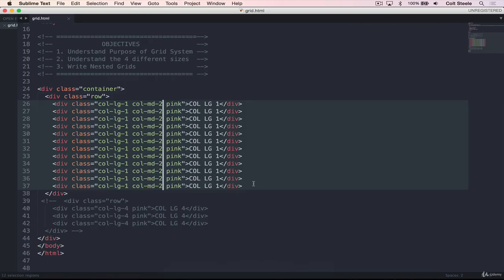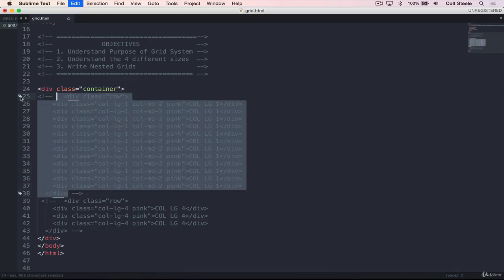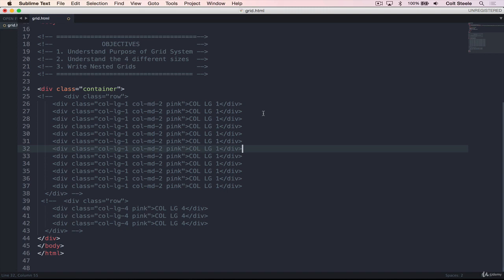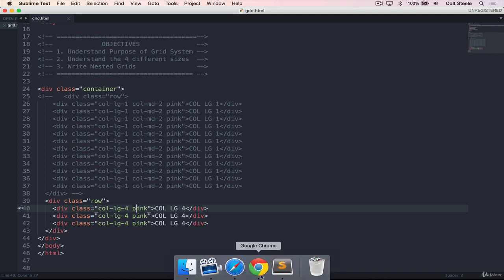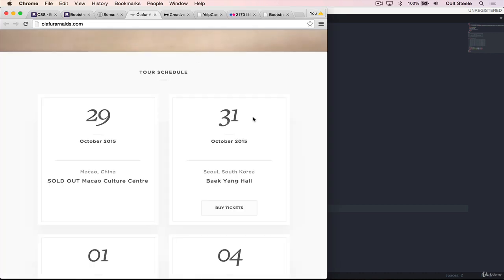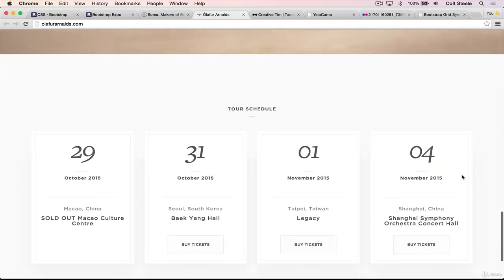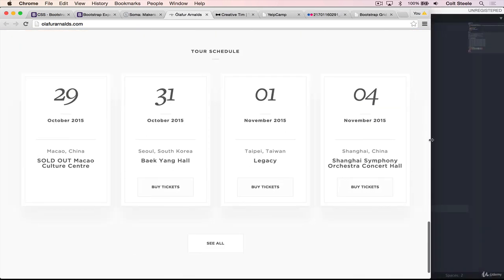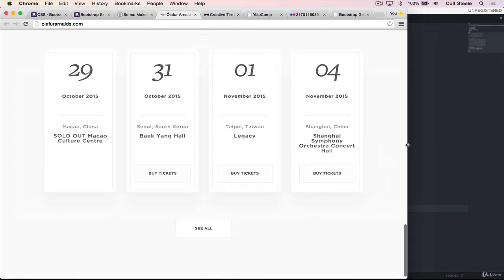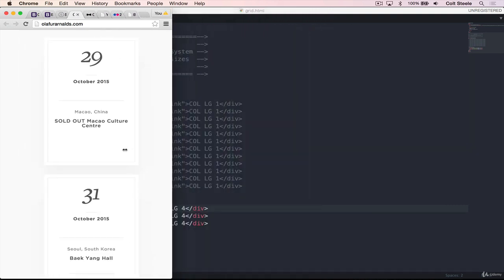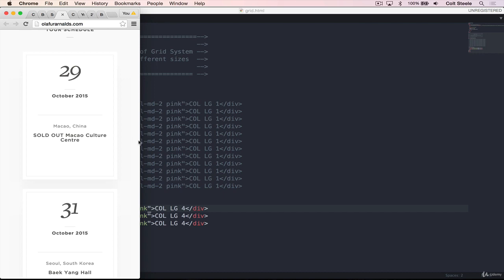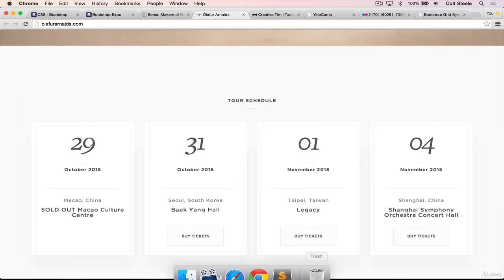So let's go back to our Sublime and revive our old grid. So we'll get rid of this one, because it's not that common to actually have 12 different components going across. Usually you're working with 3 or 4, sometimes 6, but 12 individual columns is pretty rare. So let's go back to this one. And what we'll do is try and recreate the grid layout of the Oliver Arnold's tour schedule here. So it starts at 4 going across, then we shrink down, there's the medium breakpoint, and we're still at 4. And then we get to the small breakpoint, and we go to 2 across, and then mobile extra small is 1. So that's what we'll try and recreate, not the content, just the structure.